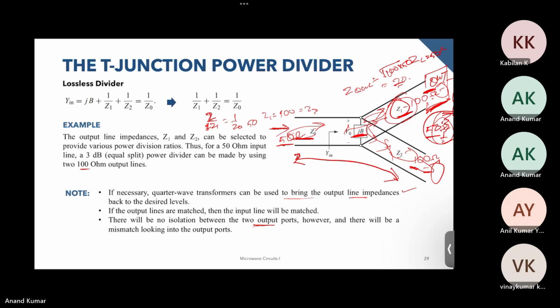And if you're already working with microstrip lines, you must know that if you know this impedance value, then you can calculate the thickness of the microstrip line. For fabrication and all the work, you only need to know how thick the line has to be, and that depends upon the impedance. Once you have substituted this Z3, for example, or as many impedances as you want, you can calculate these impedance values depending upon how much power has to be sent to each arm, and then find out the thickness of this microstrip line, and then you'll be done with your power divider.